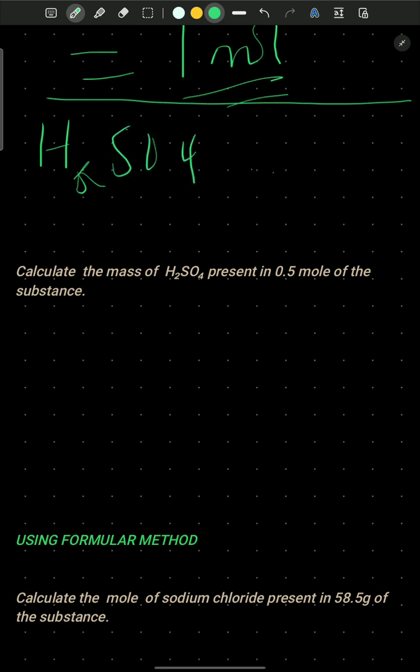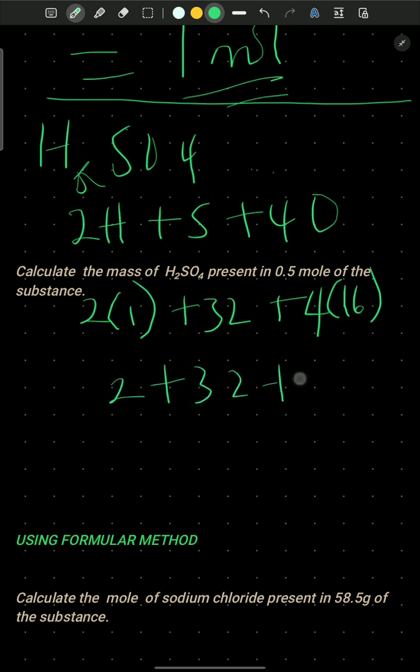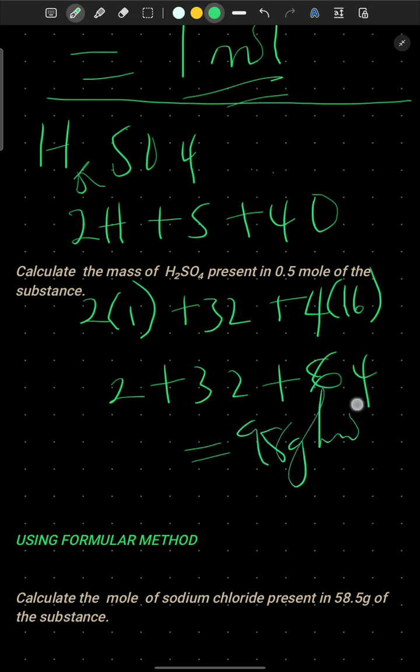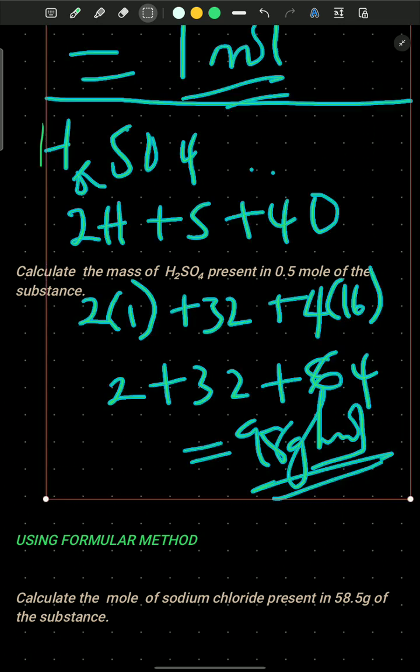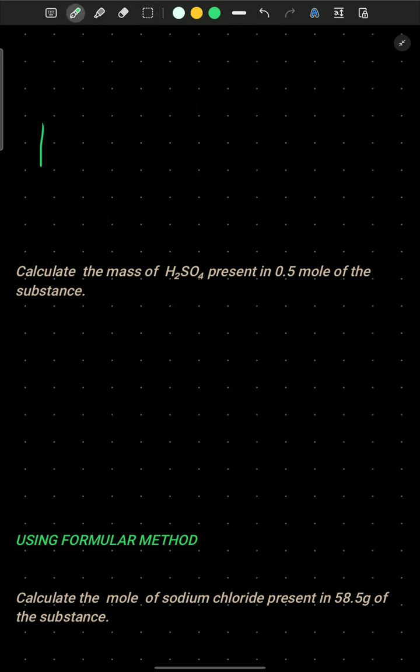So H2, we have actually found it indirectly. Don't forget, H2SO4 contains 2 of hydrogen plus sulfur plus 4 of oxygen. Then from there, hydrogen is 1, sulfur is 32 plus 4 of that is 4 of 16, oxygen 16. Then we have 2 plus 32 plus 64, then that should give you 98 gram per mole. So that is for the H2SO4 for you. So we have gotten that the molar mass of H2SO4 is equal to 98 gram per mole.